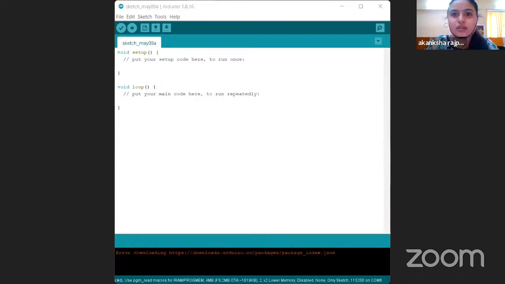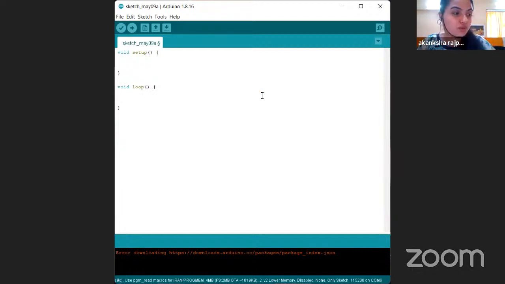I'm using what is known as the Arduino IDE. Let me zoom in a little bit so that you guys can see this. There are some comments, so I have to remove these comments. To control this NodeMCU and to upload the code inside it, I have to use this Arduino IDE.